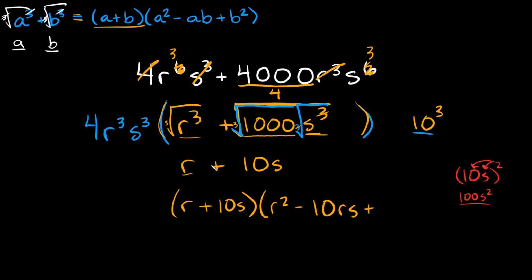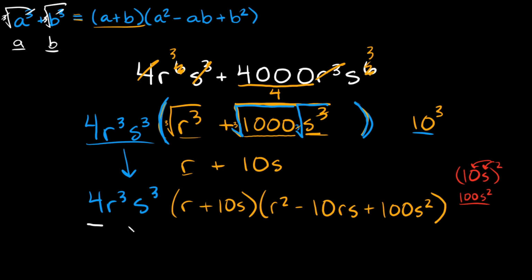So I'm going to take this out, and I'm going to replace it with the simplified answer that we just found right here. So 100s squared, right? Now I can also close my parentheses, right? Okay, cool. So we just finished factoring what was inside of our parentheses, right? We just plugged it into our formula right there, okay? Now the last thing we have to do is take this term that we factored out at the very beginning, right? Very important, don't forget that, and bring that straight down. So 4r cubed s cubed. Okay, so then that right there would be your final factored answer.